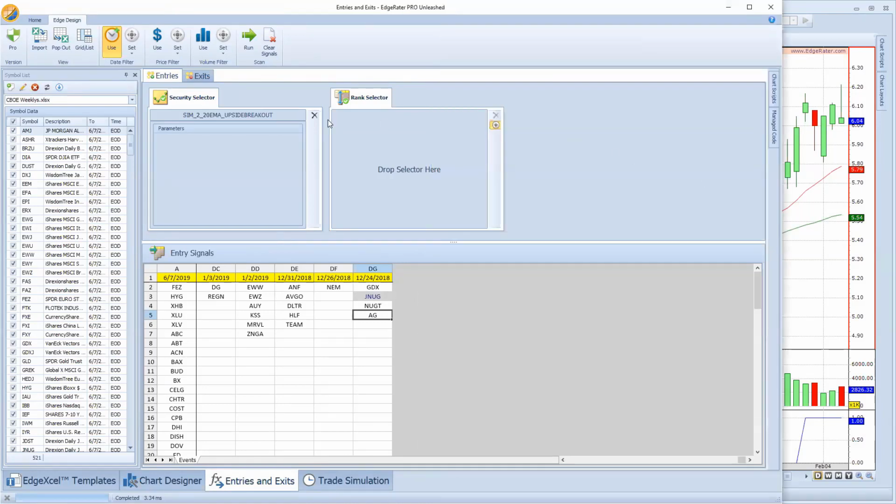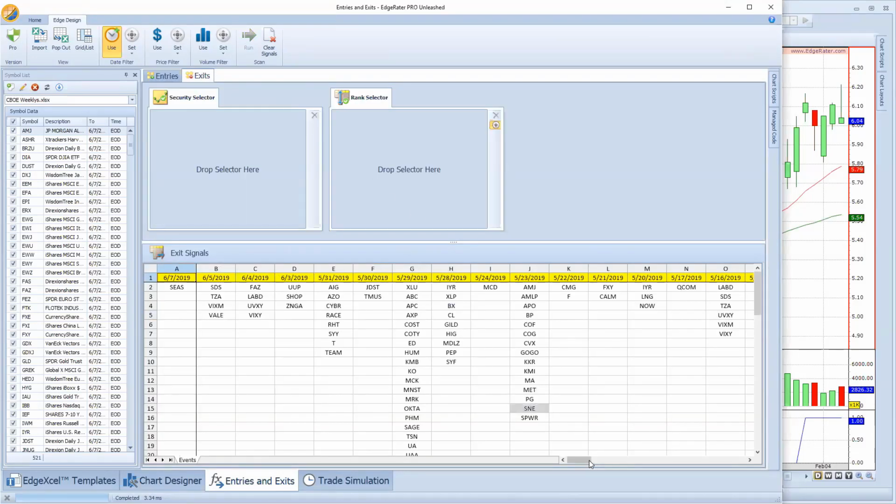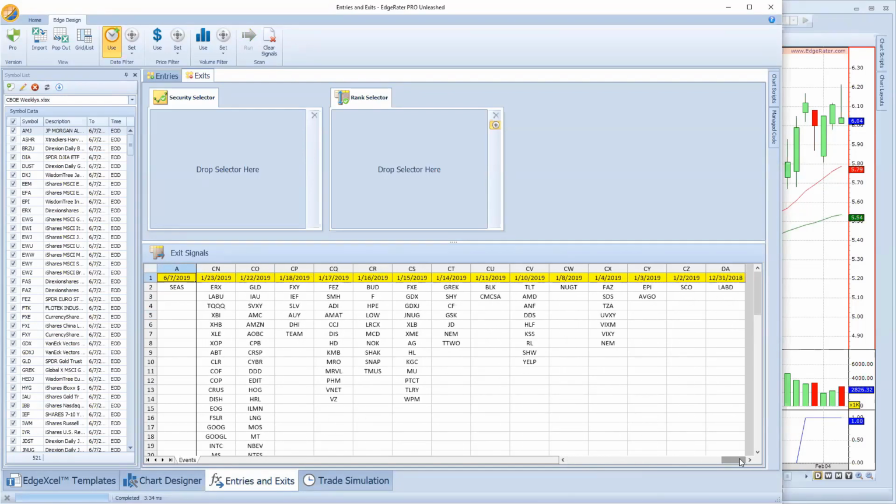So this script, I said, generates both entries and exits. So if I click over to the exits tab, it will also put all of the exits in here too. And currently, these are not linked together. It's a completely independent, separate list of things that are generating exits. You may find in here that there are exits without an entry having occurred. Now, that's not a problem because at this stage we're not linking them together. That's what we do in trade simulation. So if there are exits that have occurred in a stock and it never triggered an entry, trade simulation will just ignore it. It's only going to pick up the entries and then go forward day by day until it finds an exit for that particular stock. Anyway, the entries and exits are a key part of doing your backtesting.